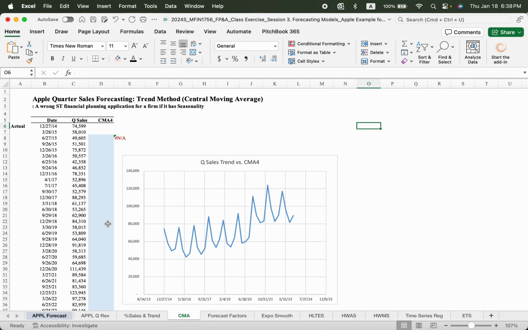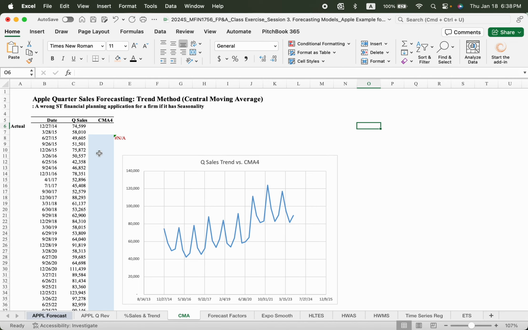Apple's sales exhibit quarterly seasonality, so we use 4 periods, which is the CMA4. For an even periodicity, we can calculate the CMA by using an average of 2 moving averages, which is the centered moving average.